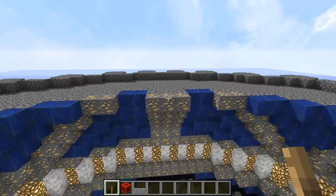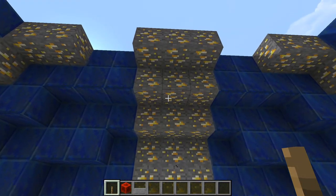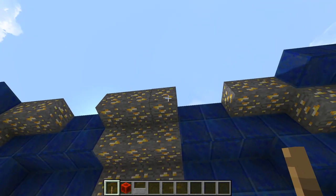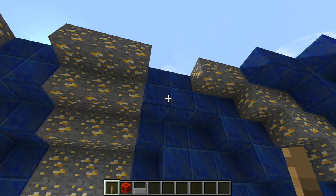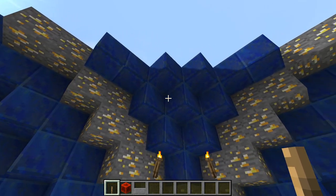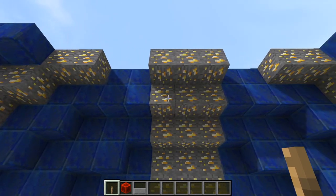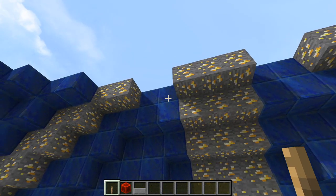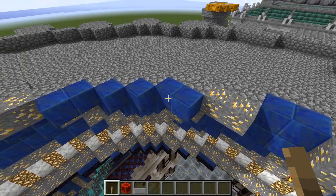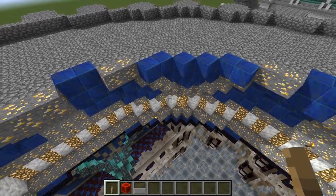And let's take a look inside the dome now. So we want to do another stair step hangout here of gold ore. Six blocks there. And then here we have a run of four lapis, two gold ore, a diagonal of three lapis, two gold ore, and just a straight run of four lapis, and we have the same deal with the gold here. And on the top, after you've built your gold, we then want to do two lapis, two gold, two lapis, two diagonal lapis, and then two lapis again, two gold, and two lapis.